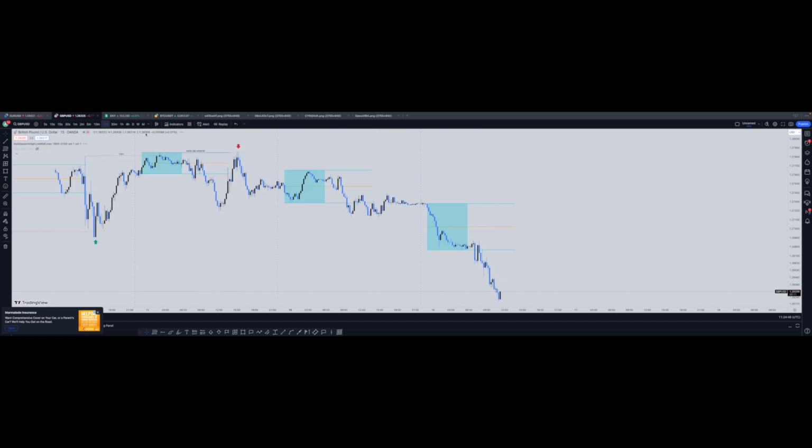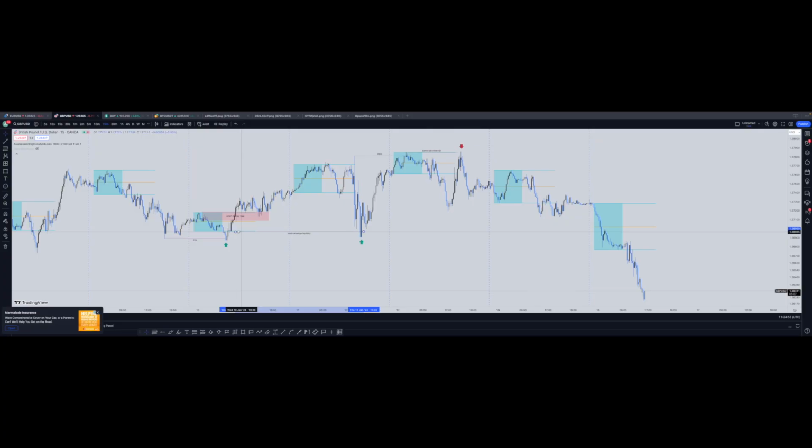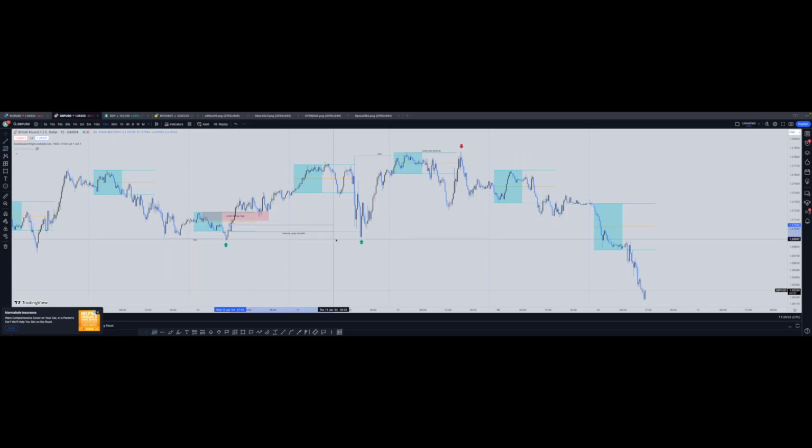Now, moving on to the second one, which is internal range liquidity. If we drop down our time frames to a 15-minute, we can see that price has taken out this smart money trap here also, right? Now, why is that a smart money trap? It's just because we have no imbalance coming out of this area at all. We might have a little micro one here, but it's nothing that is showing an institutional push.